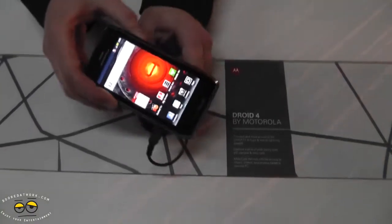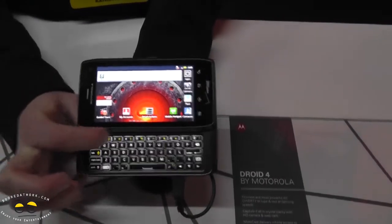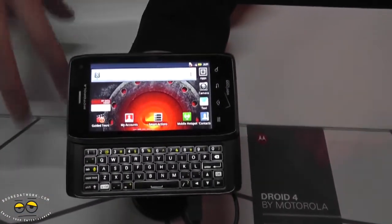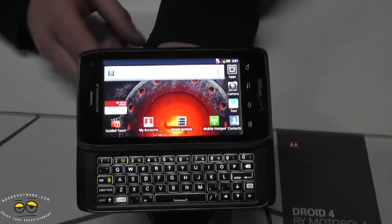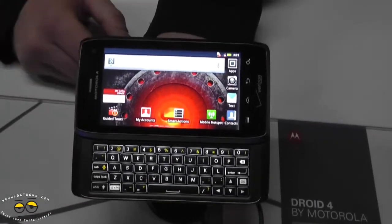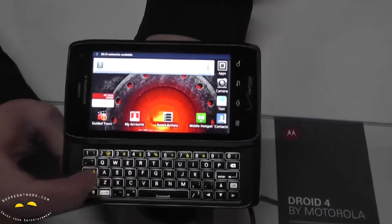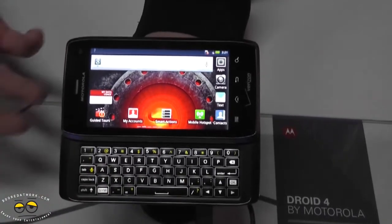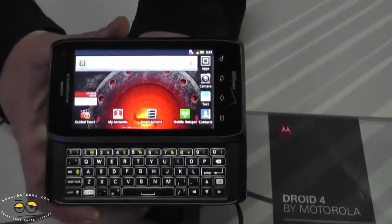The biggest callout on the phone is its slide-out keyboard. As you can see, it's got a dedicated number row at the top and a shift key to deliver that PC keyboard experience. It's centered over the phone itself to really help with easier texting and input. Each of the keys is laser-etched around the side, which really helps bring the backlight out to the forefront and allows you to type no matter what situation you're in.